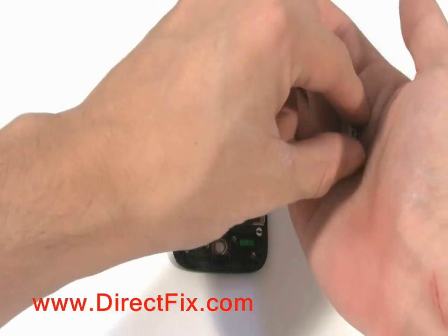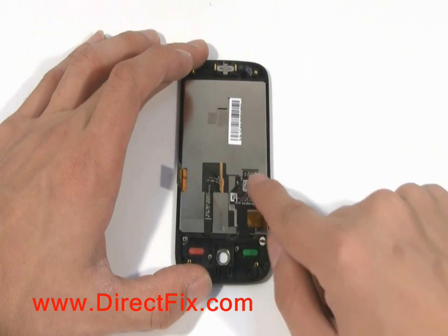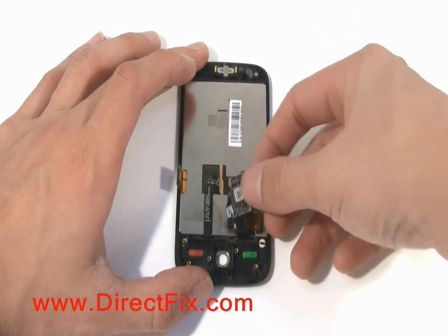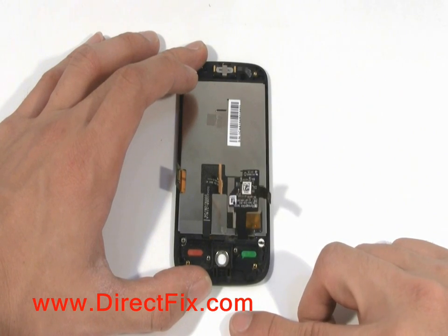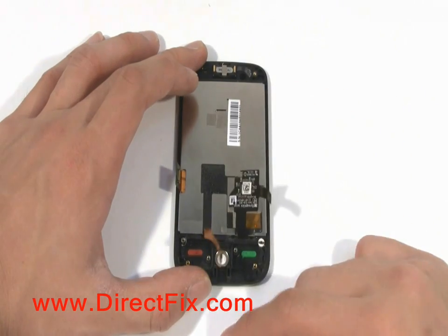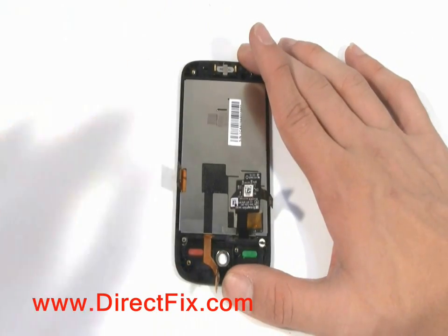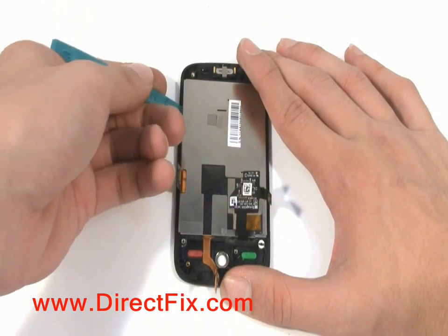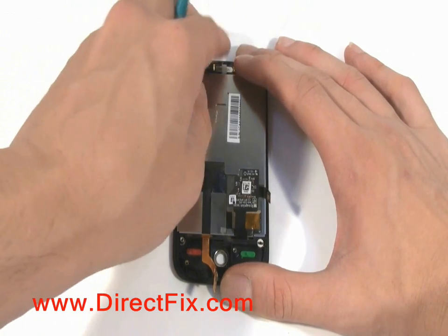Turn the unit over and the trackball will fall out. The black ribbon for the touch panel is glued to the back of the LCD. Gently remove. Carefully pull the LCD up from the front case.